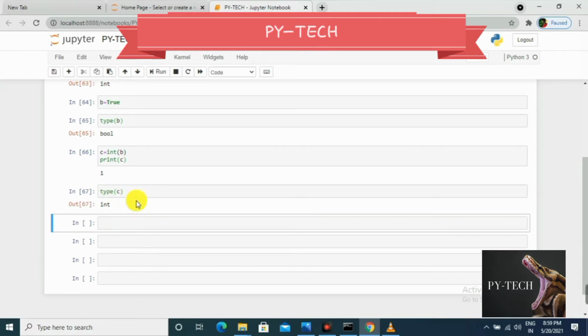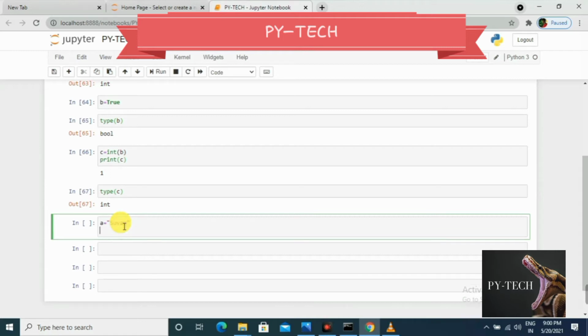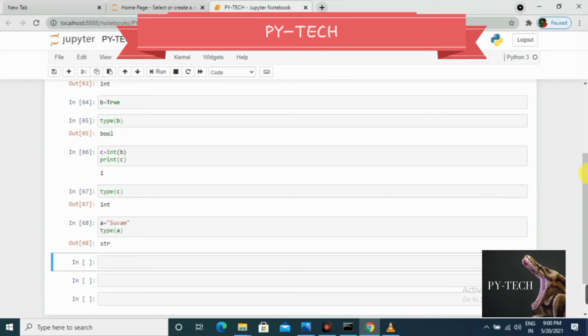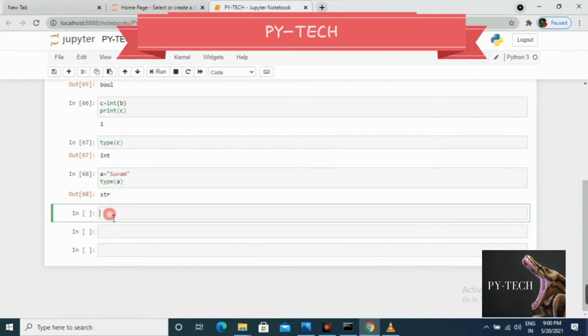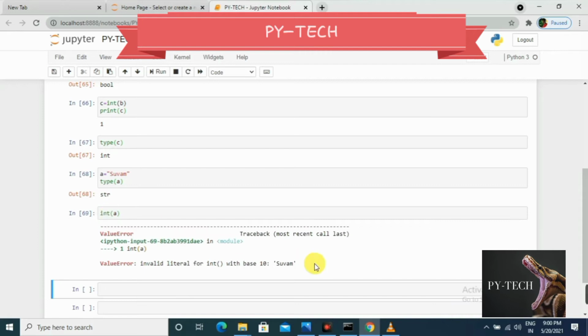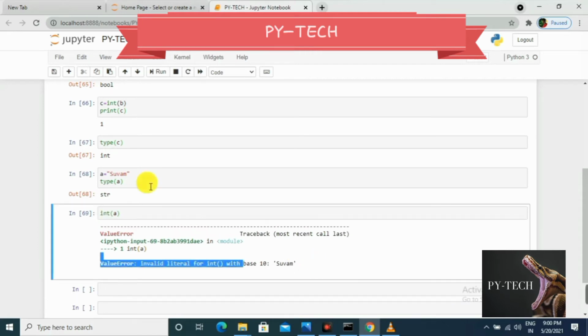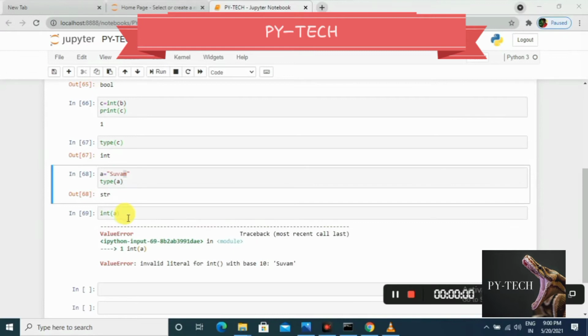Similarly, how do you convert a string to integer form? Store one string in a variable, and first check the type: this is str, a string. Now we convert the string to integer. If you convert this string into integer form, you will get an error, because it is a non-numeric string.